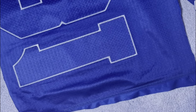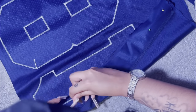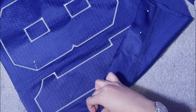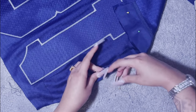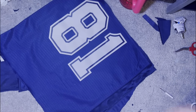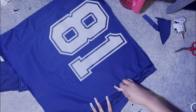So now, as you can see, I'm just sitting here sewing the side of my skirt together. I put some pins in it so it wouldn't move, and I hand sewed it. I want to say it took me about 30 minutes. But if you're going to do this, I recommend using a sewing machine because, like I said, this took me a while. And now I'm just making little holes.